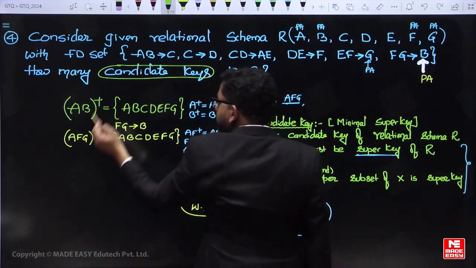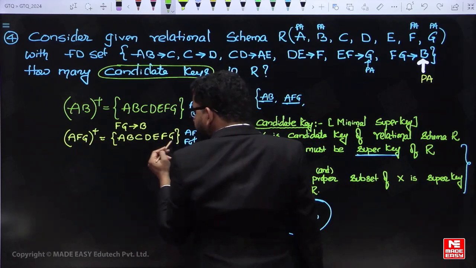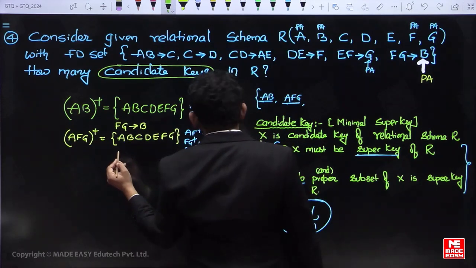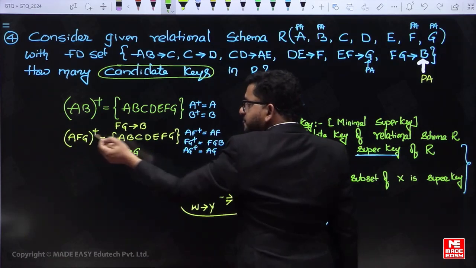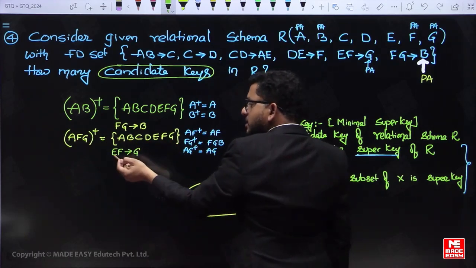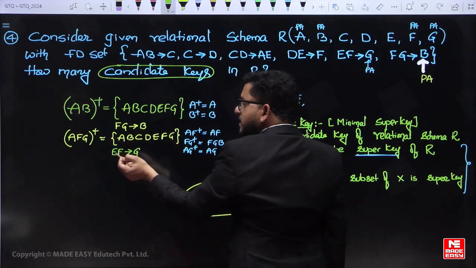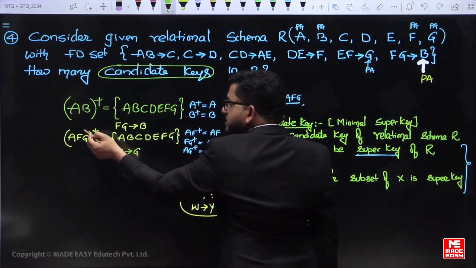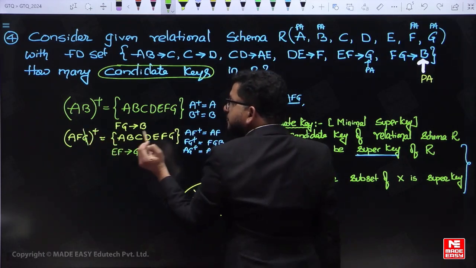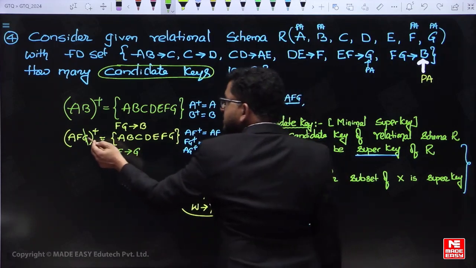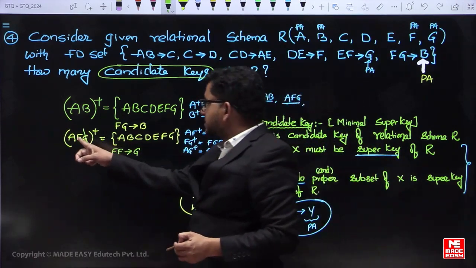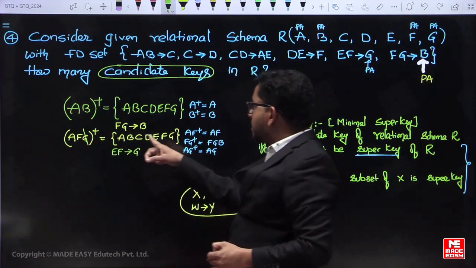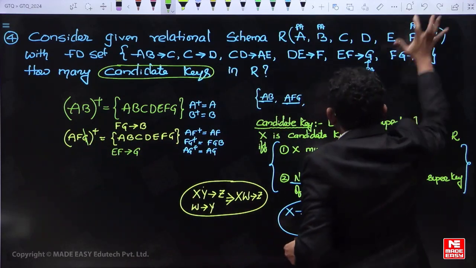See here, AFG determines all attributes, ABCDEFG, and EF determines G. In place of this G, if you take this EF, like a pseudo transitivity, that means AEF also determines all attributes.